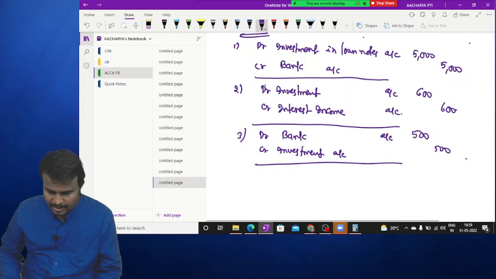In case of statement of financial position, it is a short-term element, held for trading purpose, because we assumed it as fair value through P&L. So under the head current assets, we show the financial asset at its fair value, 4.9 into 10,000. How much amount is there? 49,000. Clear everyone? Yes, sir.